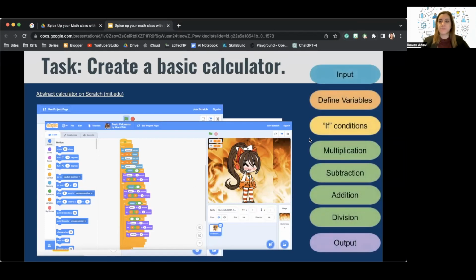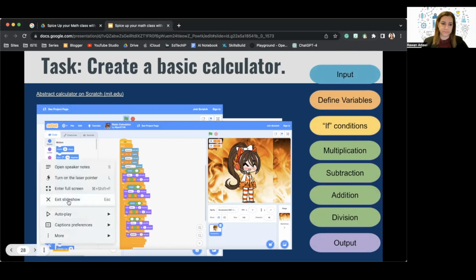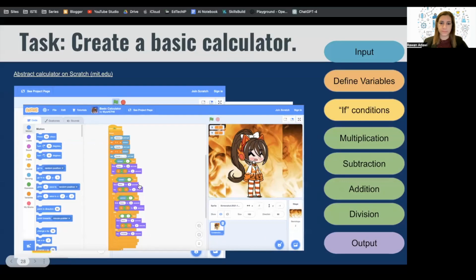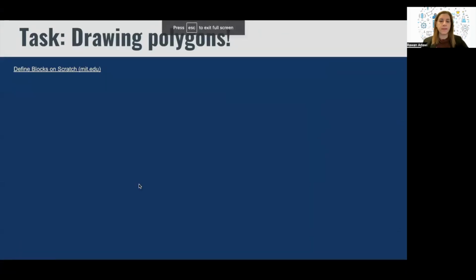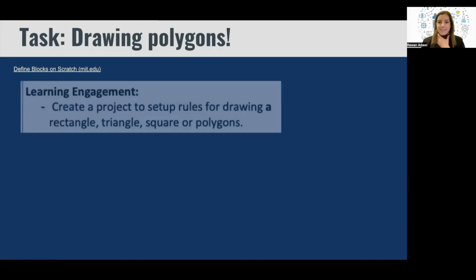And these are the set of skills or the set of topics that we tackled in this project. So drawing polygons, this is when it gets more interesting, when we're moving to geometry and doing arts with coding and mathematics at the same time.